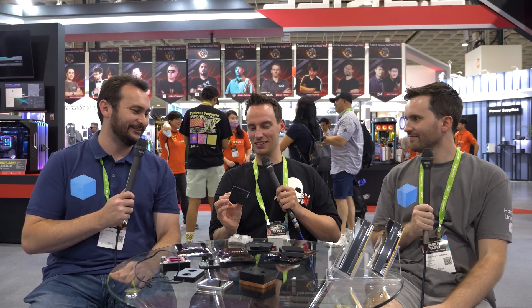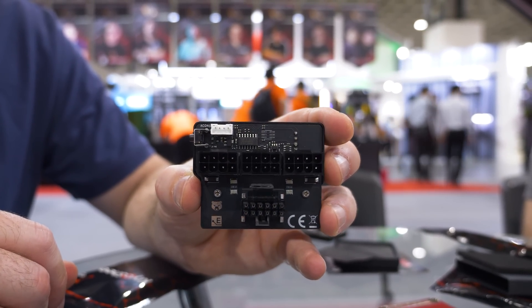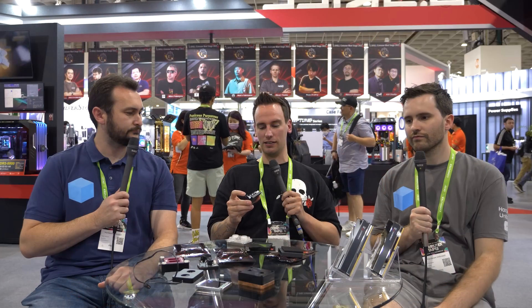So a product that I'm very excited about — I mentioned it in the ad spot as well — Wireview. What I brought to Computex is this adapter version of Wireview. I also want to highlight that this is made by Elmore. The entire design and evaluation process was done together with Elmore, because he has so much knowledge in PCB design and connectors — he worked in mainboard R&D at Asus for several years. He's a well-known extreme overclocker with a huge amount of experience, and if he tells you it's working, it actually is.